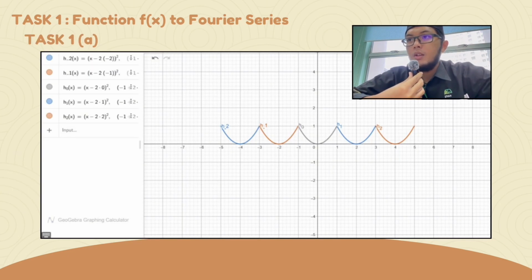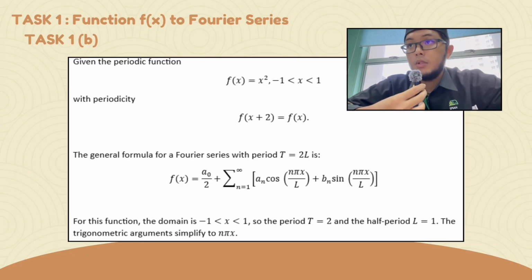Okay, so this is the sketching of the graph. We can see the first one, which is h0. The graph starts at the middle, the gray one, and as we input the values of -1 and -2 inside this function, we can see it shift to the left, and as we input the values of 1 and 2, we can see the graph in the middle shifting to the right. So we proceed with question B.